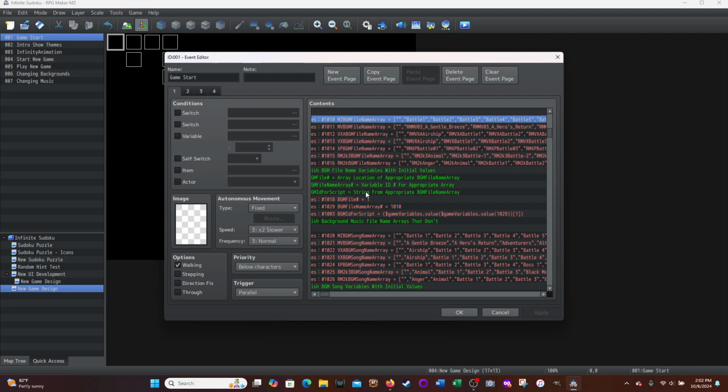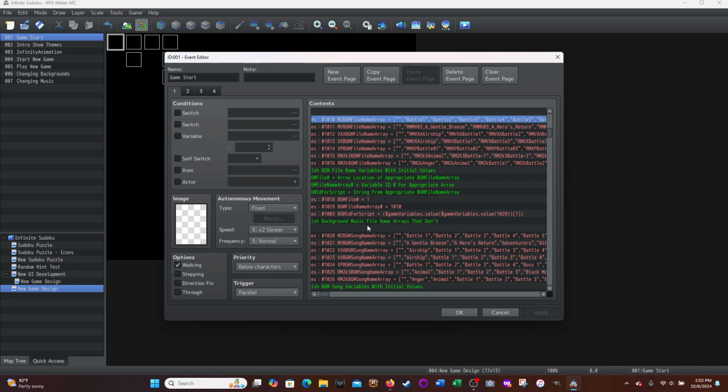So once I set this variable to 1010, inside my programming, I can just increase or decrease this by 1 as the player scrolls up and down their choices of songs. Okay, so that's why I'm doing that, right?